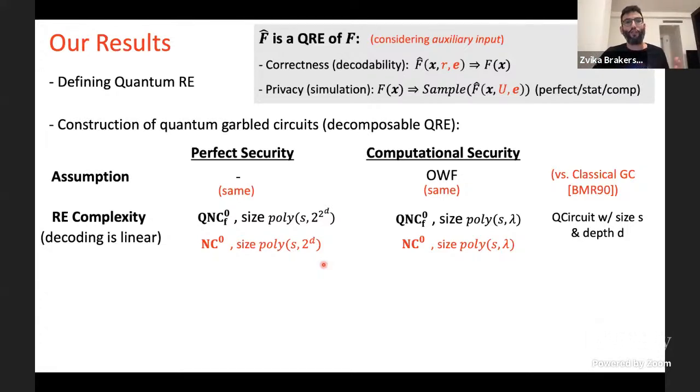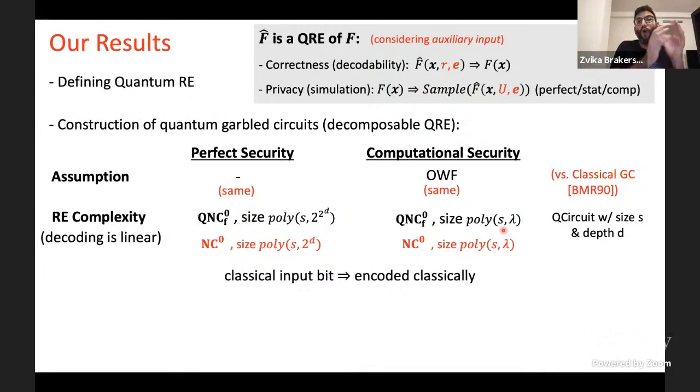So this is what we have in terms of encoding. We might have some blow up, which in the computational setting is only polynomial in the size, but we have shrunk the depth by quite a bit. Another useful property is, remember that we talked about decomposability. Each input bit is encoded by itself. So if I own one input bit or qubit, then I only need to look at this random tape and entanglement tape in order to compute the part of the encoding that depends on my input.